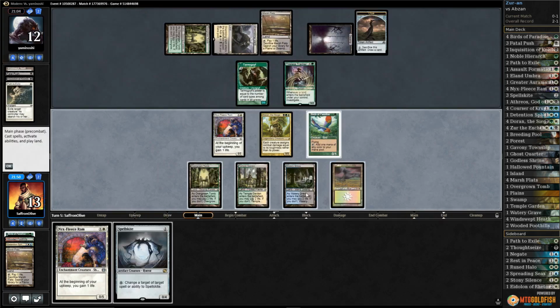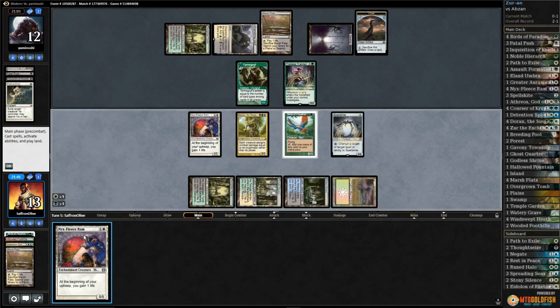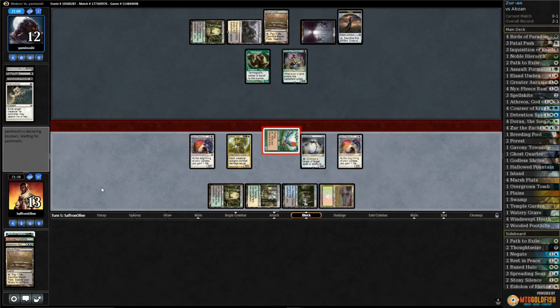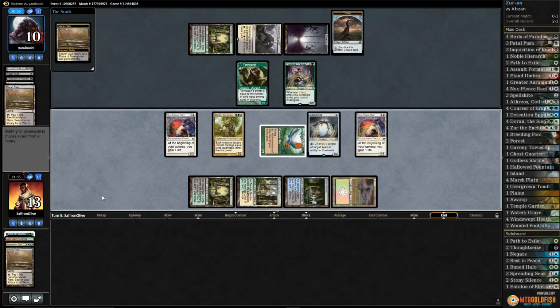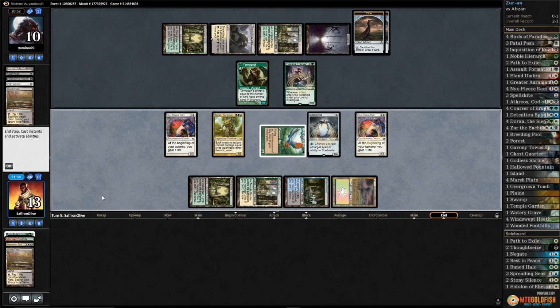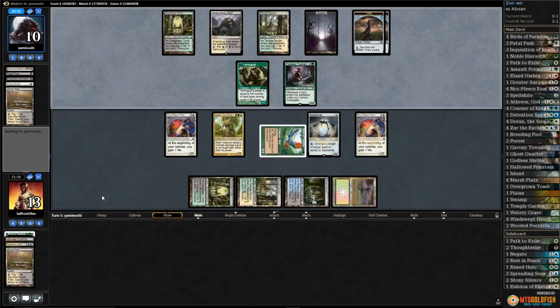Tireless Tracker. Clue. No attacks. Come on, Zur. Another Spellskite's not bad. So, Spellskite. Nyx Fleece Ram number 2. Get in with our birds for 1. Pass turn. So we mostly just want removal or Zur, or Zur gets us removal. If we get rid of this Goyf, we probably have lethal.